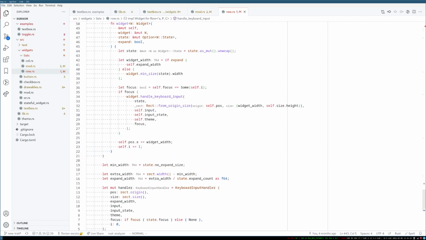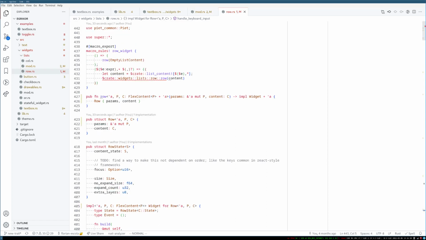Now row breaks again. Right. Let's ignore the macro for now.